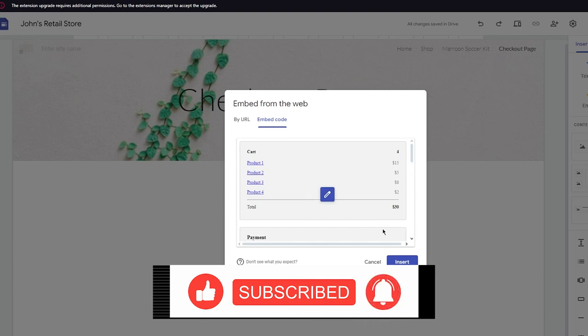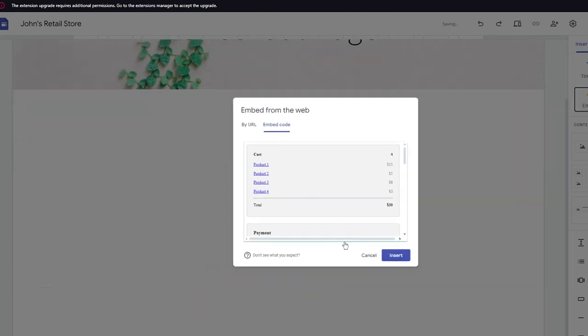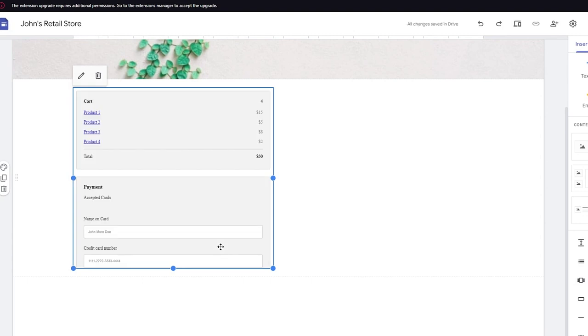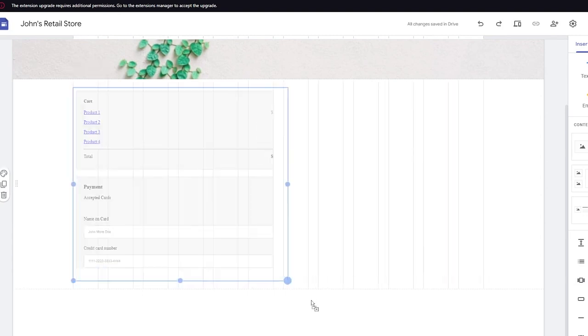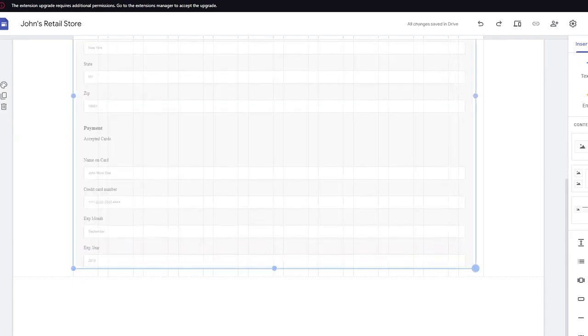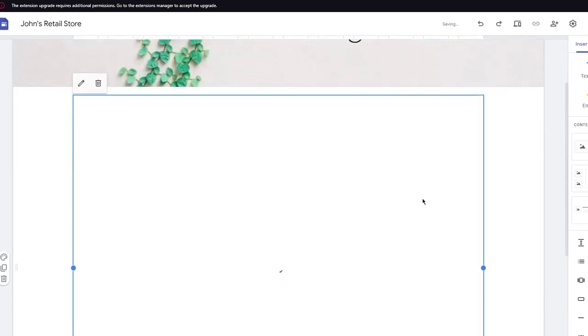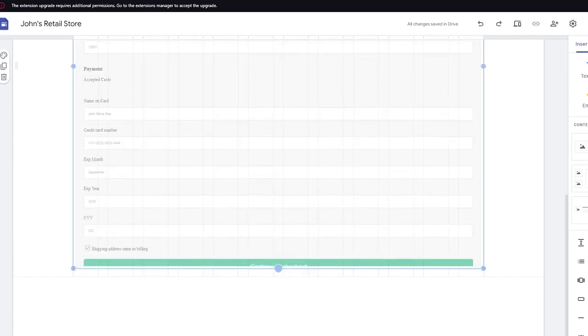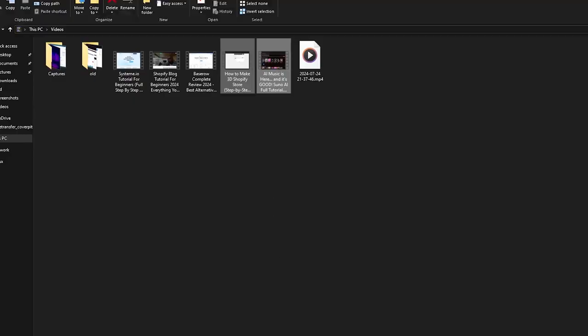Now our CSS is properly added. So we're going to go ahead and click on insert. And this basically creates our main task. Okay. So now what you're going to be doing is you're going to make it bigger, expand it so it obviously stretches through your page, and obviously make it as big as it needs to be.